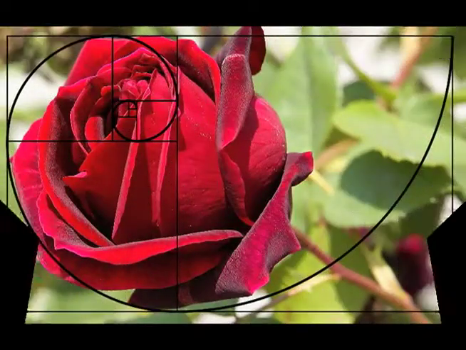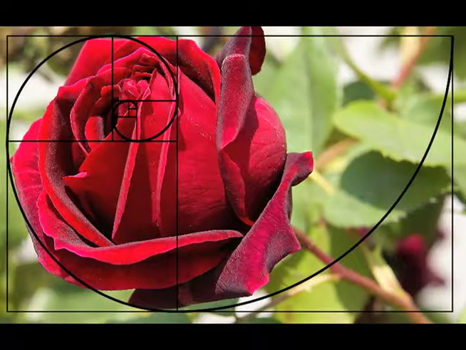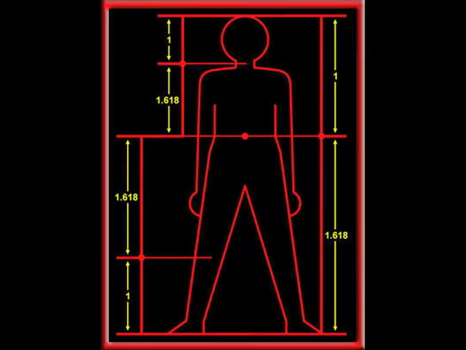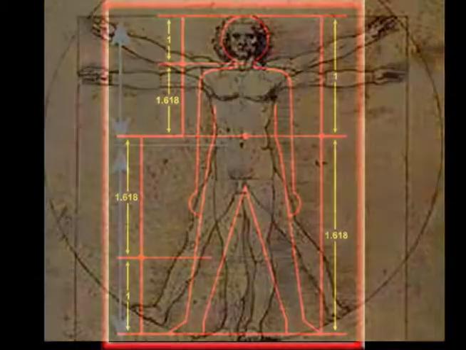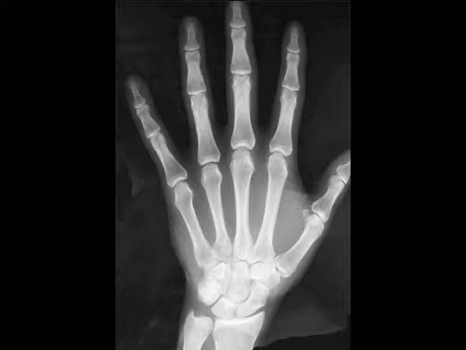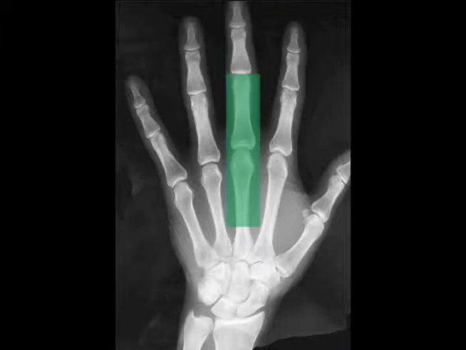This self-similarity seems to be prevalent in structures beyond floral design. This common phenomenon can be applied to the human body structures as well. The segments in the skeletal hand structures give a simple depiction of how this is so. The smaller sections of the hand, also known as the phalanges, are proportionate to the larger sections, also known as the metacarpals, as the larger sections are proportionate to the given whole.